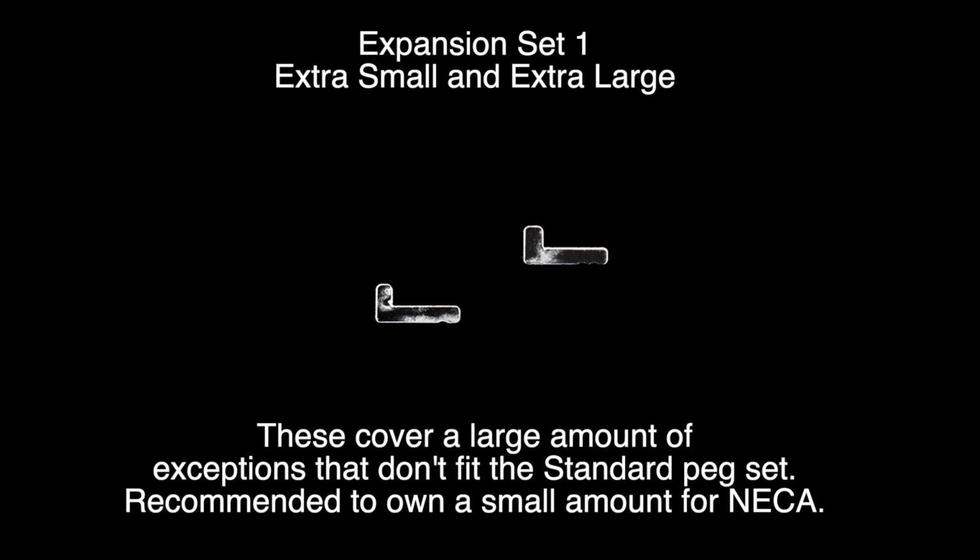These are not necessary at first, so don't feel like you have to buy them outright with the Hex Bases. It is nice to have some around because there are a few figures in some lines that are almost entirely covered by the standard pegs that do have odd sizes, but you really don't need to buy these until you know you need them. If you do collect NECA figures though, I recommend getting them up front because they have the widest variety in peg slot sizes, so you will probably need them.